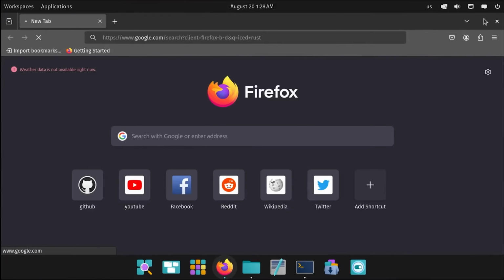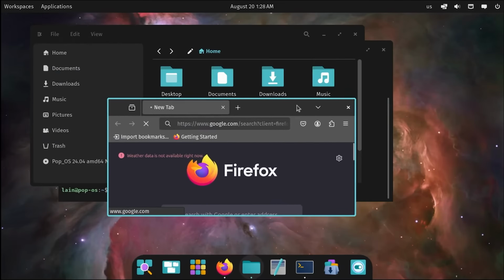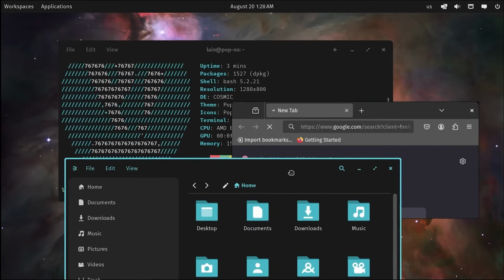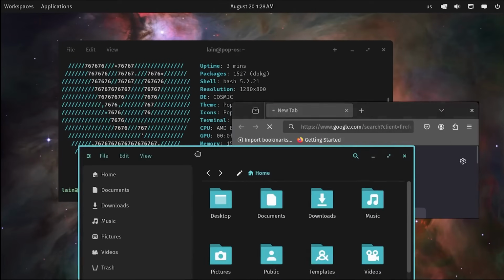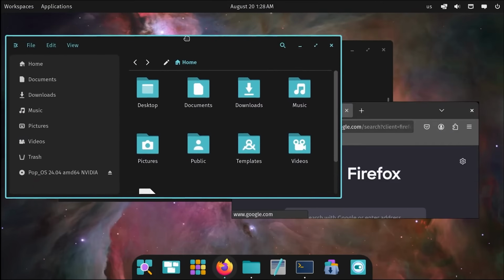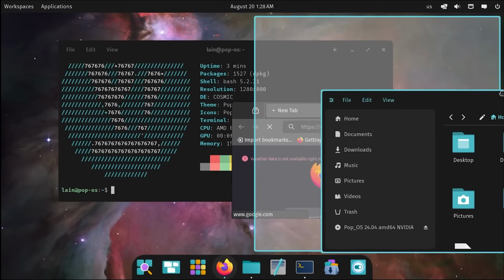Something I don't like is it seems like different applications get different window controls. I don't know if that's because non-native apps don't get all of them by default or what, but I don't really like how Firefox only gets that and then the other apps get all of them. It doesn't look all that consistent. I'm sure they're going to work on it. Also, when you select an app, it gets this border, which looks kind of cool. You get the window snapping options.